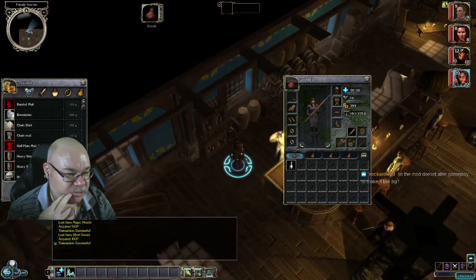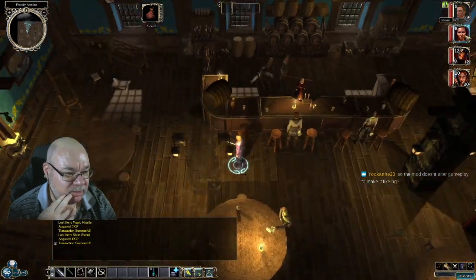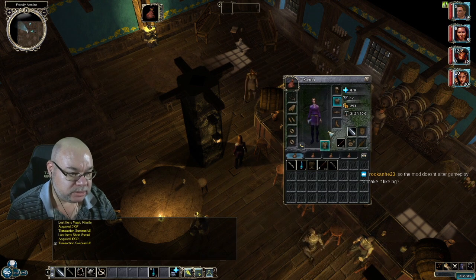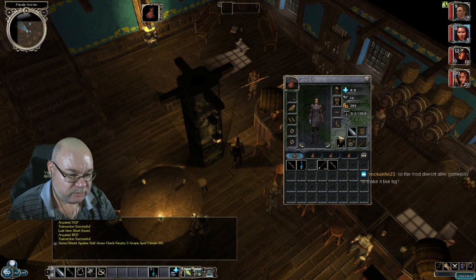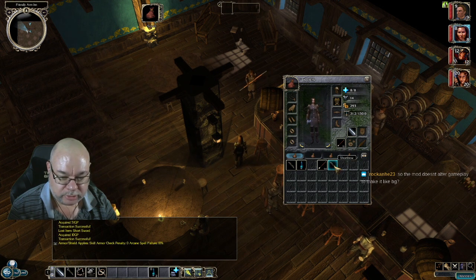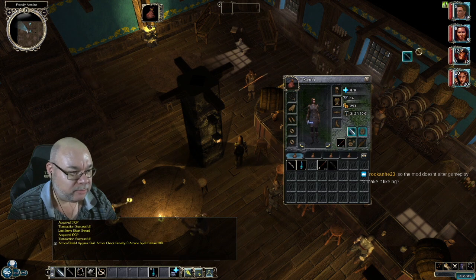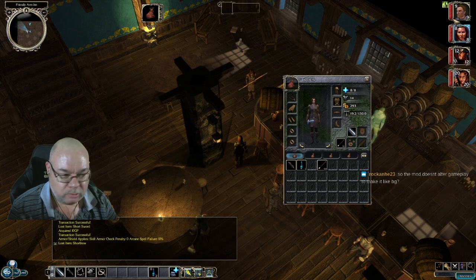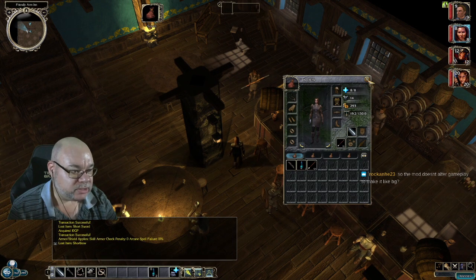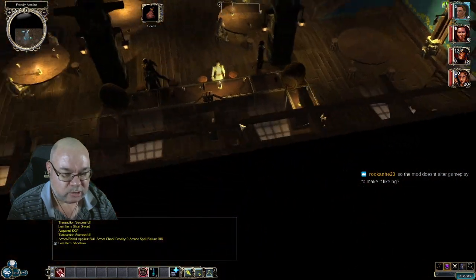What armor has she got at the moment? She's got leather. Yep. No, what armor do you have? None. So we'll give you that leather armor for the moment, which isn't great. Oh, you've got a spare short bow. How did that happen? We can sell that. You've got some spare arrows. That's good, but you're not going to run out of arrows all that quickly.